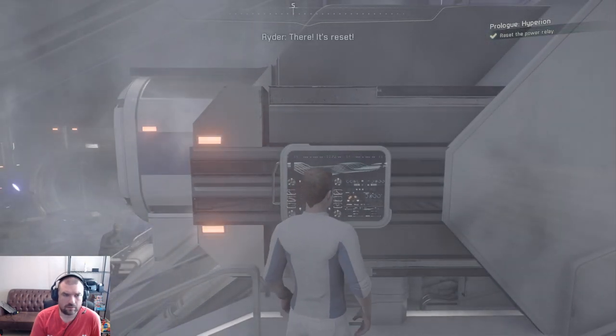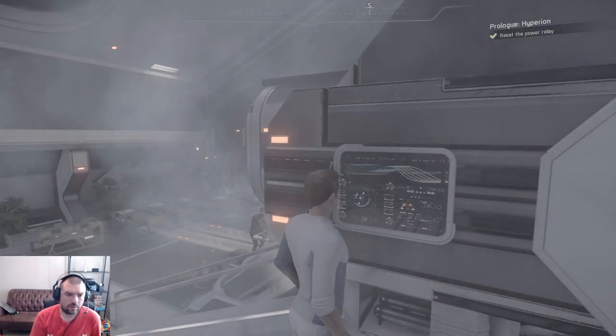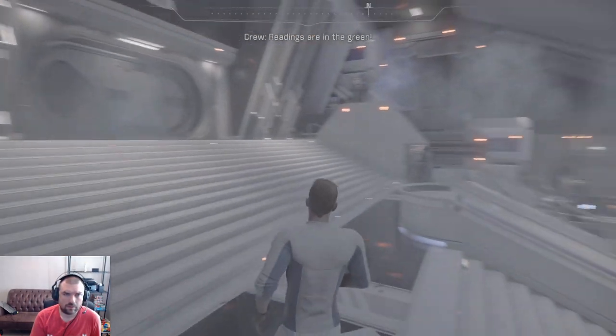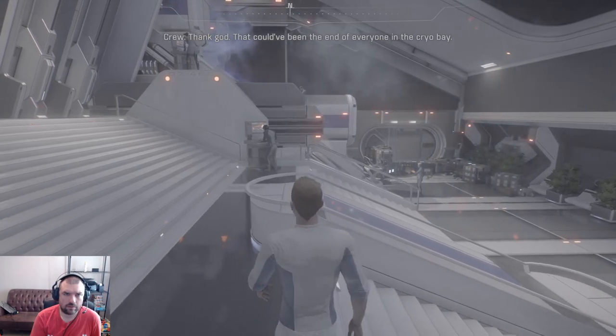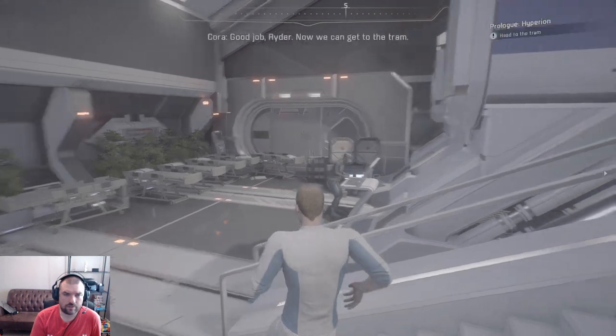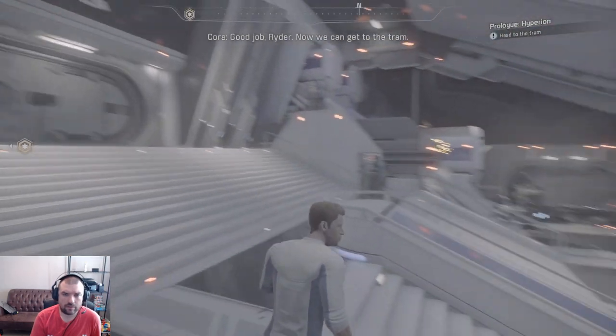There. It's reset. Let's do it. Rerouting the turret now. It's working! Readings are in the green! Thank God. Everyone. Not really sure what I did there. Good job, Ryder. Now we can get to the tram.